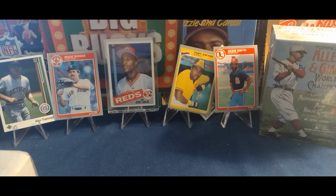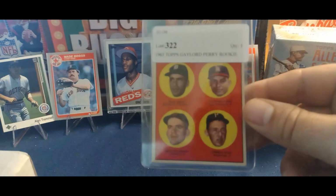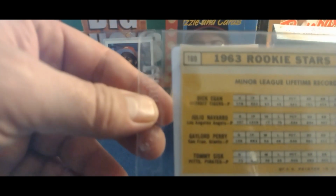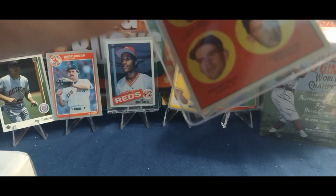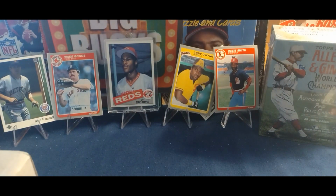Then, for $16, I got a 1963 Gaylord Perry. Now, they say rookie, but I do believe his rookie card's actually 1962, which is really weird. So you can see there the corners. I don't understand why they would make a regular card in 62 and do this, but then of course they put this over the top so you can't see how bad it is. But anyway, let's just assume that the bottom is as good as the top here.